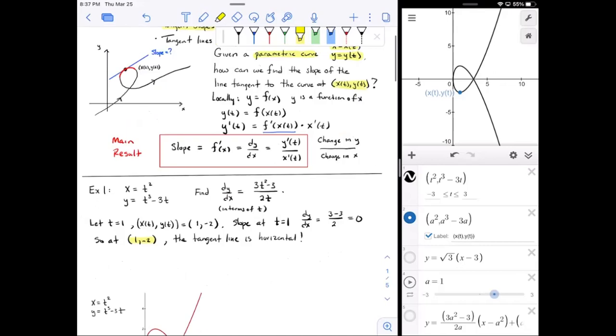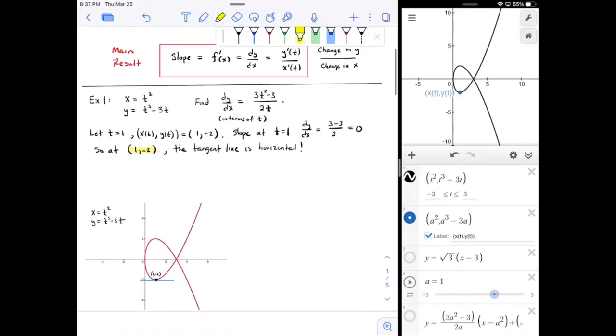I'm going to scroll down here a little bit. I've got that picture where I can draw on it statically. So moving that parameter, we just convinced ourselves that this curve is swept out like that as t goes from minus infinity to infinity. And when you're at t equals 1, you're at that point (1, -2), and we have a horizontal tangent line there. Okay? So I'm going to ask some questions. I could pick other t values and look at slopes of tangent lines, but here I'm going to ask a question. Are there any other horizontal tangent lines?